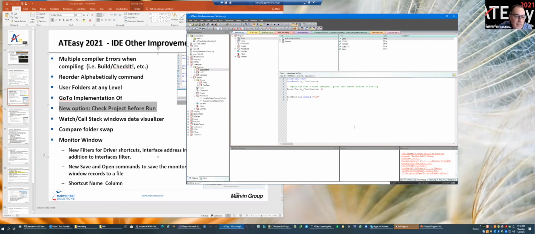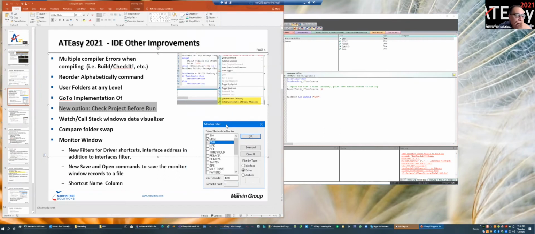So sometimes people want to make sure before they run that all their programs and the whole project is fully compilable. So you can check that option if you like to work that way. Sometimes it takes a little bit longer to start running, but on the other hand, you know that when the program starts running, there won't be any compiler errors. So this is a new option that we added.